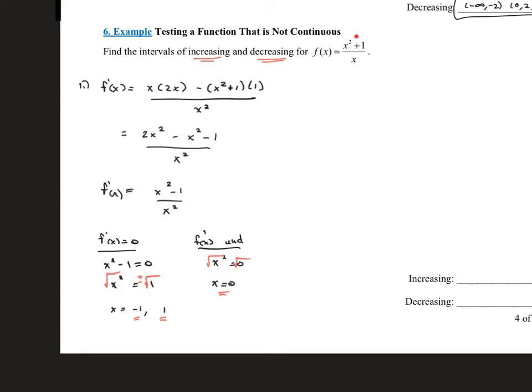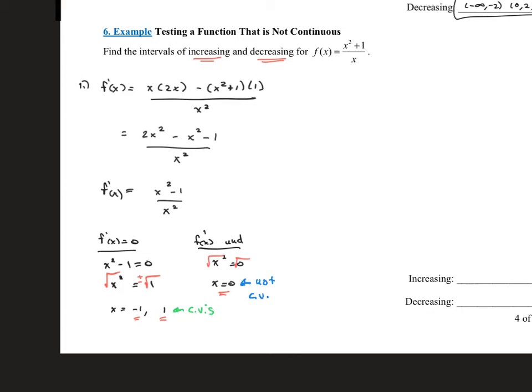The only time we're really concerned with a fraction is, would my denominator be 0, because then my function would be undefined. -1 and 1 could both be plugged into the denominator. That wouldn't cause us a problem. However, when we look at x equals 0, if we plug that into the original function, the denominator would be 0, meaning that that point is undefined. So x equals 0 is an x value that we care about and need to break it up, but it is not a critical value because it is not in the domain of the original function. However, -1 and 1 are critical values. Right now, this might not seem important, but in the next section, this will be a very important thing to note. So let's continue on with our process.